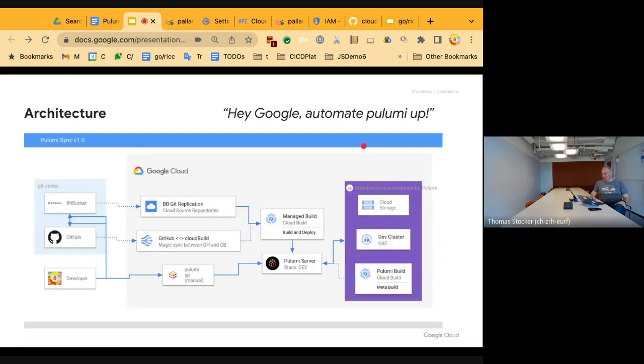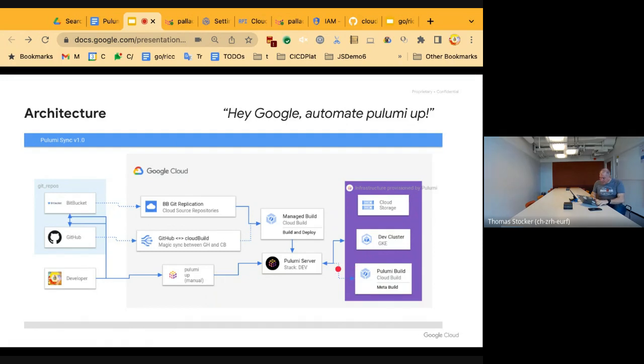Let's come to our architecture, which is pretty simple. I, as a developer, commit my code on either GitHub or Bitbucket, in 2 different ways, which we are going to see in a second. They might wake up the beast, which is a trigger on Cloud Build. And Cloud Build is going to talk to Pulumi and say, hey, my code has changed, please issue a Pulumi up. Pulumi up, if you don't know it, is the action that tells Pulumi to reconcile the current state with the desired state and apply the change in a declarative way, right?